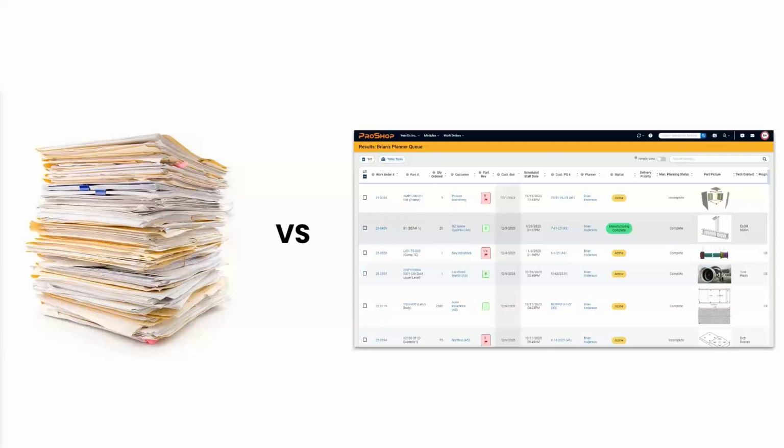So all of these things that are happening to get ready for the next job are happening while the current job is running. We're doing a lot of programming ahead. Very rarely is a part ever not programmed before it hits the shop floor, where that used to be the norm. It used to hit the shop floor and then it would get programmed when it was time to run on a machine. Now, almost every job is programmed at the time it's on the floor or before it even gets to the floor.